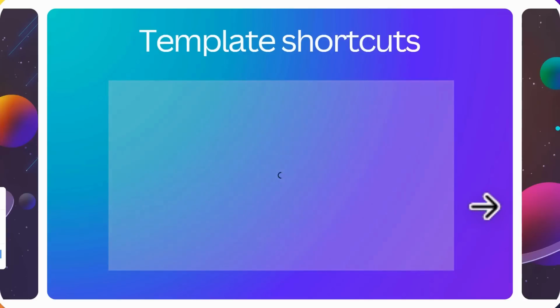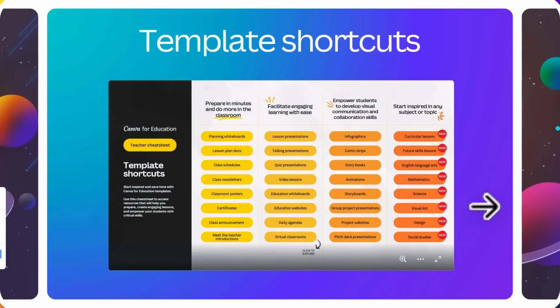We also have some template shortcuts, so if you're a specialist teacher or if you're looking for something specific, Canva has template shortcuts, and I'll tell you where you can access this link in a moment. These shortcuts will take you to anywhere from different comic strips to posters, certificates, websites, virtual classrooms, agendas, and infographics. The list goes on.